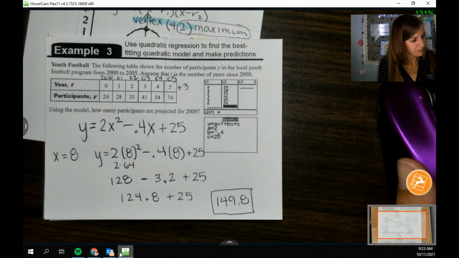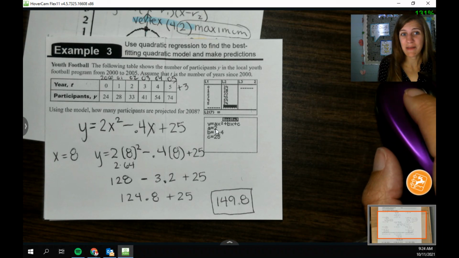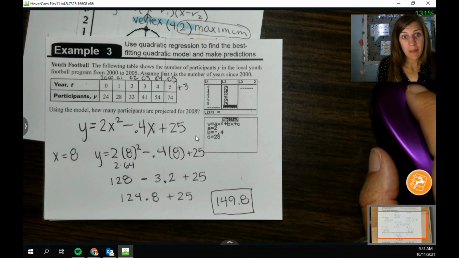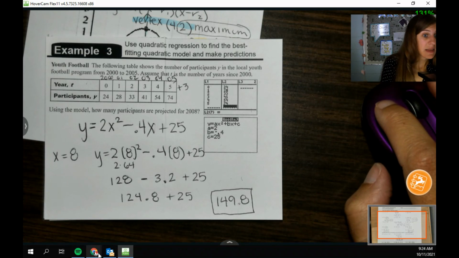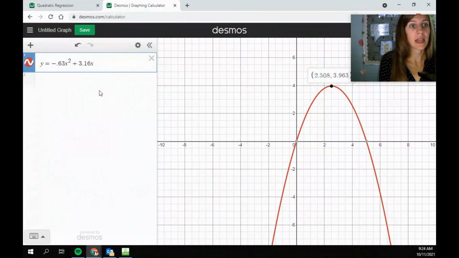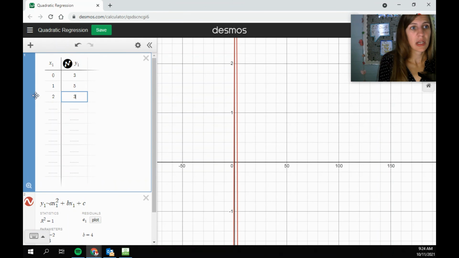And there we go. I think that's it. So guys, on your homework assignment tonight, you don't really have to do much math unless you're plugging something in like this. You're really going to be using Desmos for the most part. So you're going to want to be using this quadratic regression that I posted in Google Classroom to find all your answers if they aren't already listed on there for you.